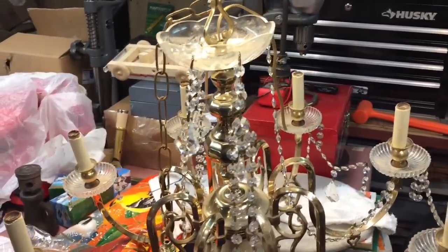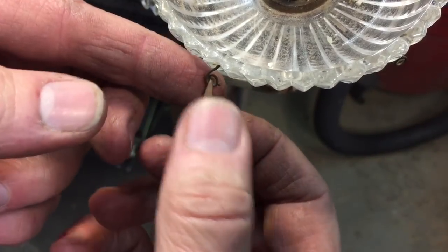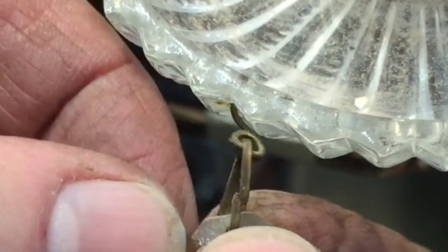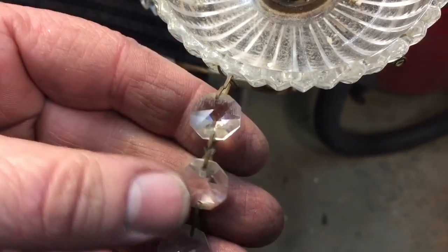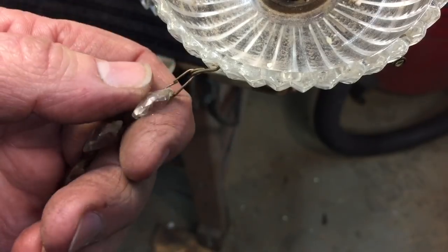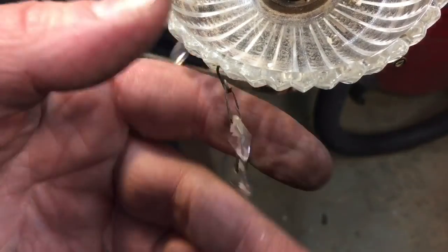So let's take these beads off. These crystals, how they're held on here, as you can see, there's like a little nail that's bent around here. It looks like it's got a nail head. It's turned around, and then there's a little clip here, and you can unclip each one of these and remove and wash them. That's what they used to have to do, because these get full of dust and grime over the years. I don't really want the beads on there, so I'm going to just remove all of them.